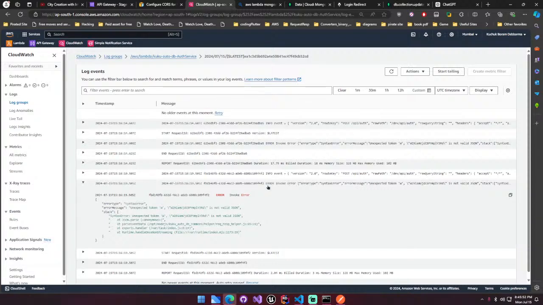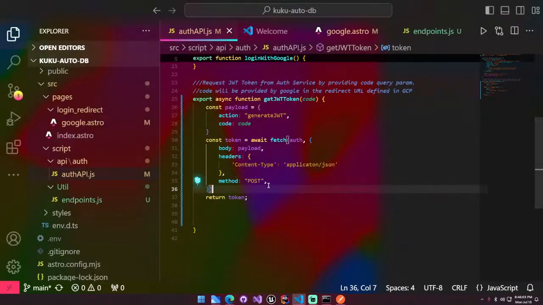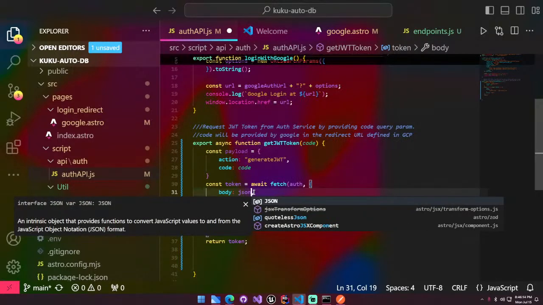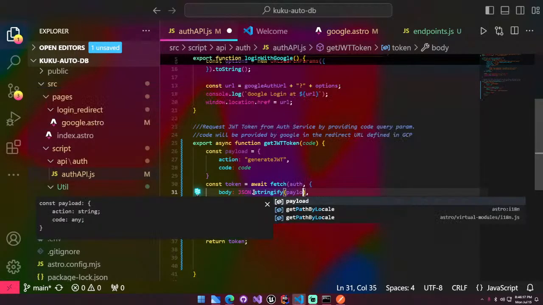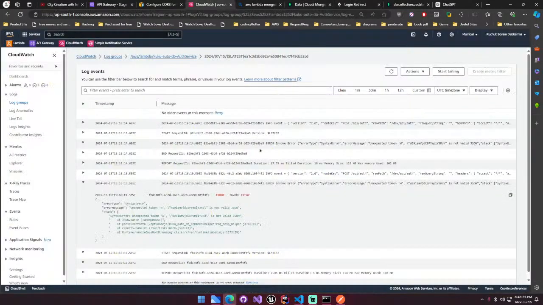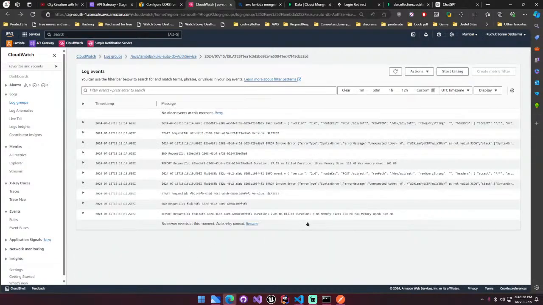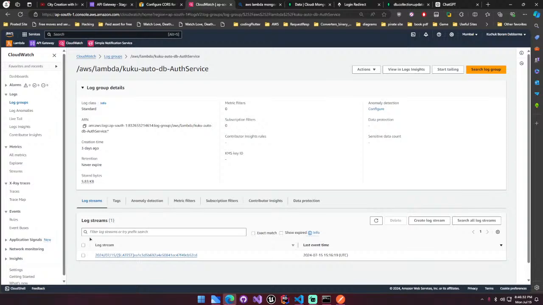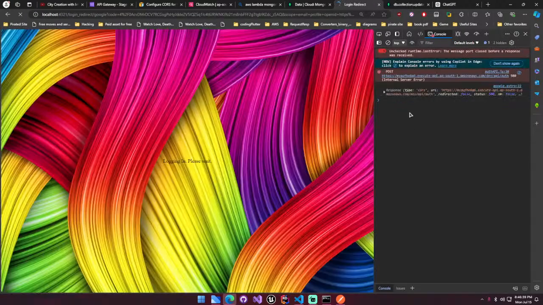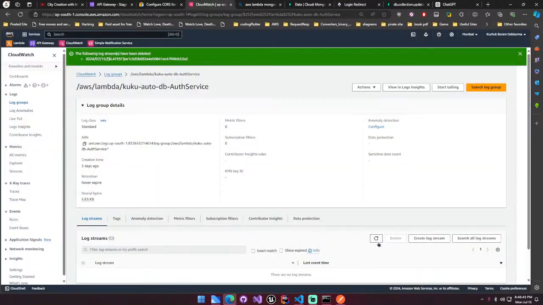It's in the body. That's where we are getting messed up, right? Request response helper JS. Okay, what is the problem now?